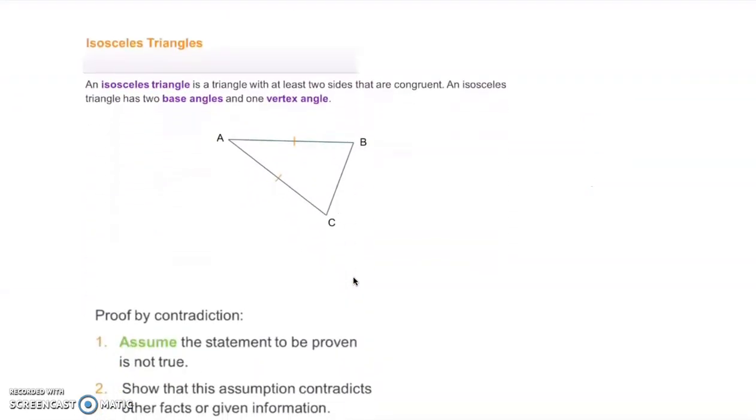So when we're looking at isosceles triangles, that helps us because we know what an isosceles triangle is. An isosceles triangle has at least two sides congruent. So these little hash marks right here are identifying AB and AC as congruent. And we are going to label this angle the vertex angle. The vertex angle connects the two congruent sides. Then the other two angles are called base angles.